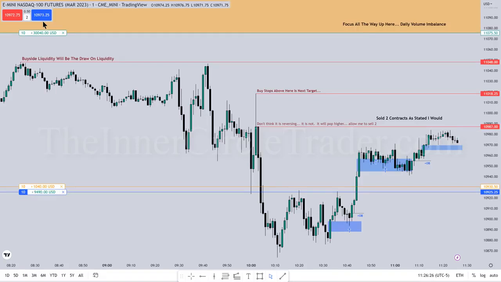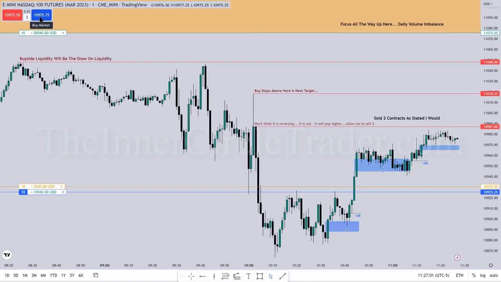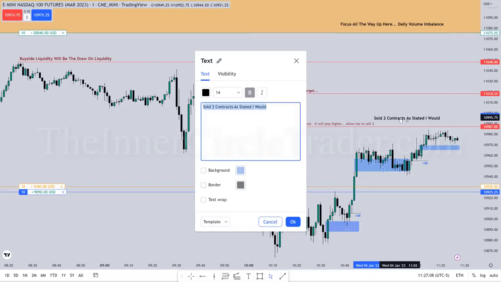Okay, so I put that shaded area in blue, that little thin one. That's a measuring gap. So I'm looking at it as it might give me an institutional order flow, like just trade just into a little bit. You can see I'm getting ready to try to buy 2 if it gives it to me. But I prefer to leave it open. Okay, and if it leaves it open, that's a measuring gap, then I can trust that we're going to go up to 11,050, 11,060.